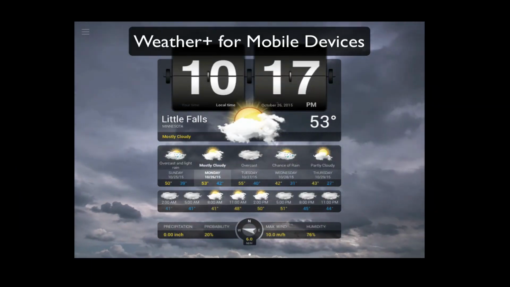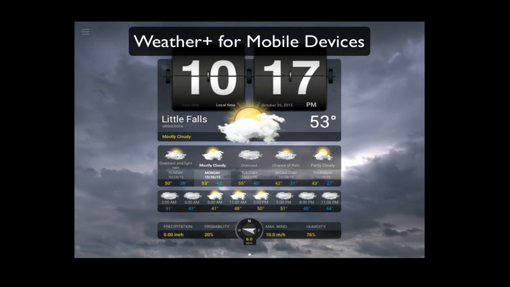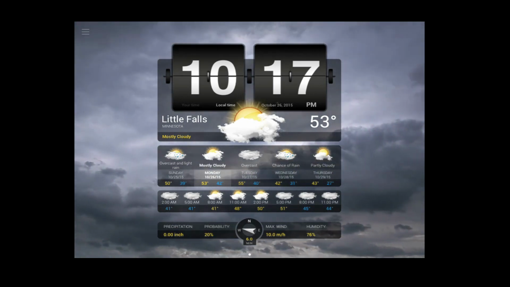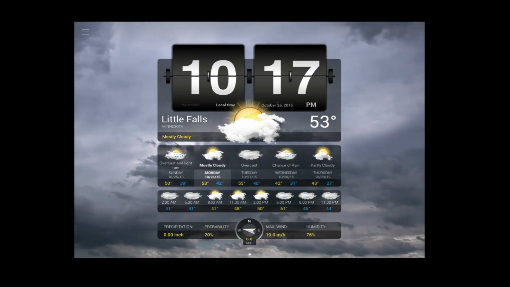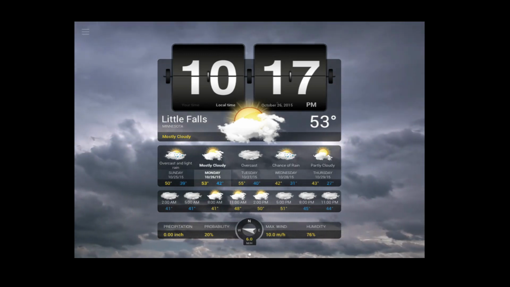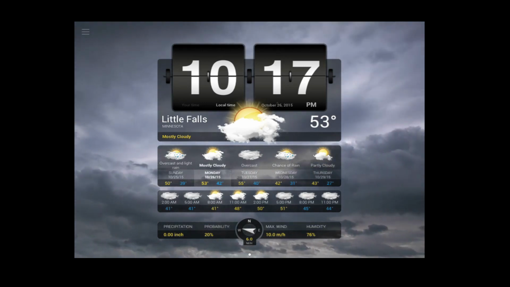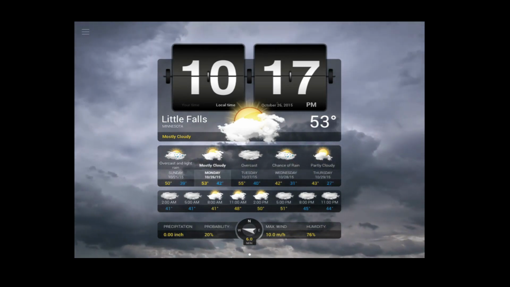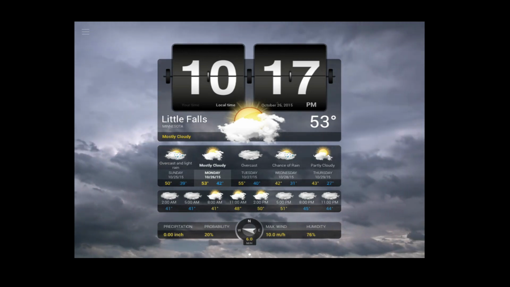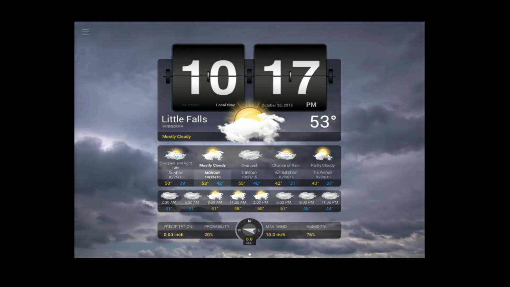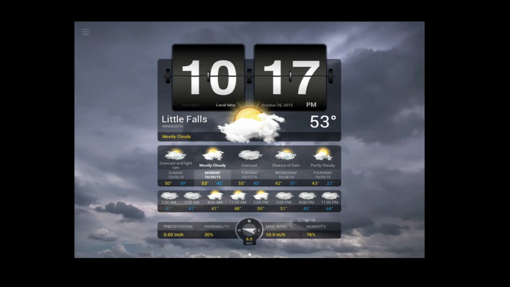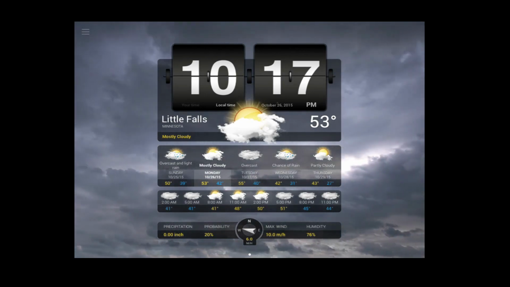Therefore, a weather app or weather radio is a crucial tool I use to plan shots of the Milky Way. If I'll have access to the internet, I can get a more detailed 24-hour forecast than if I use a weather radio. And I've used a number of mobile weather apps and websites to assist my planning. By far the best apps are those that provide forecasts at least every few hours, such as the Weather Plus app for mobile devices shown here and which you can get for free.